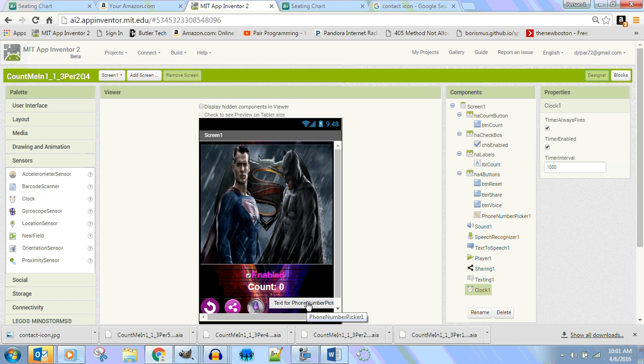Now, let me preface this. Everyone hold up your tablet. Will your tablet be able to text? No, okay? So you guys are going to have to take it for granted today, and I actually have a phone here. I downloaded the MIT App Inventor on my phone.